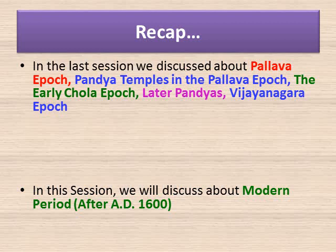The walls of the caves are decorated with bas-reliefs of gods and goddesses. Caves at Sittanavasal, 15 kilometers away from Pudukkottai, and Tirumalapuram in Sankaran Koil Taluk, Tirunelveli, have outstanding early Pandya paintings. Sittanavasal was a residential cave of the Jain monks and they painted the walls with fresco paintings. The Sittanavasal paintings have similarities with the Ajanta paintings.